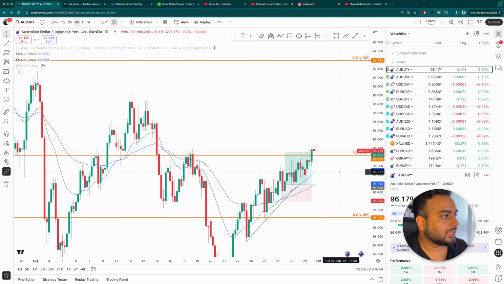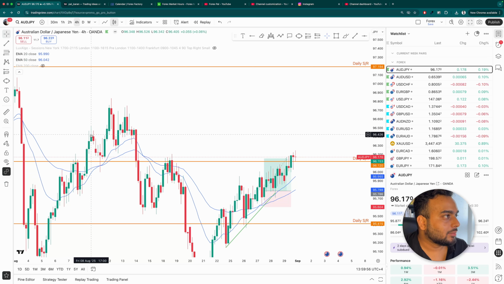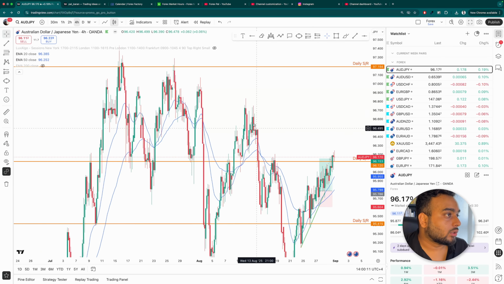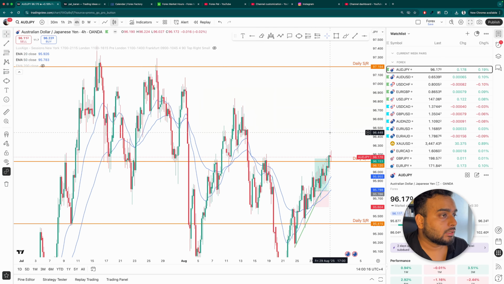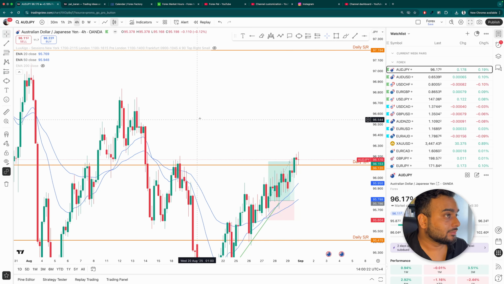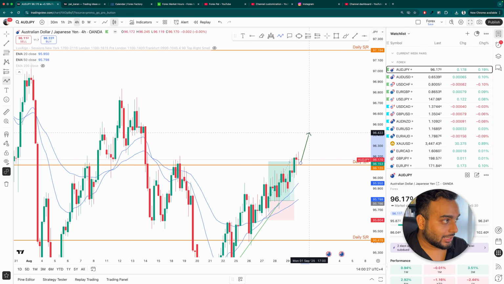So what I want to see right here is exactly something like this: price moving up, retesting the area, the support line, and then giving a bullish momentum. Now it could go as big as this or something like this, or maybe touch the resistance area. But we might have to keep some kind of target levels. So this is what we are looking for this week. The price action to come here, retouch this level, and then push back.